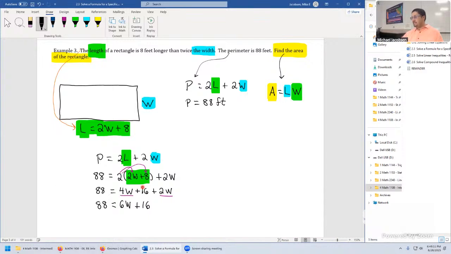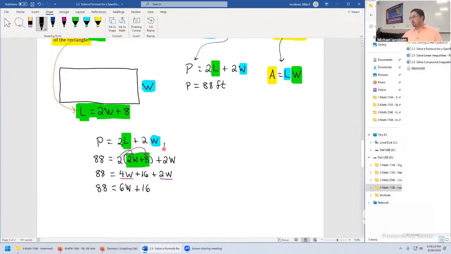and 88. So we started with an abstract formula up here. Let me scroll just a bit so we can focus on the equation. We made a substitution, and now we have a semi-challenging equation depending on your background. After distributing, it improves after combining like terms. This is a nice equation, kind of like the first problem, that analogy example that we did at the start of class. To solve this for W, first thing you want to do is subtract 16.